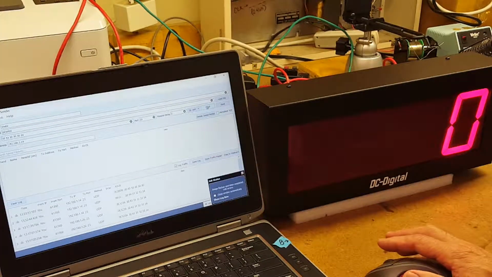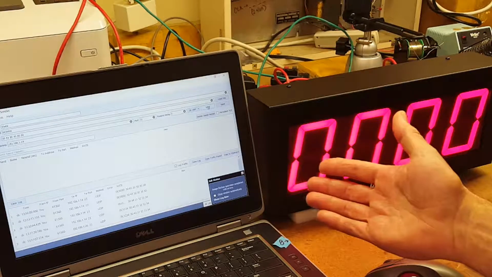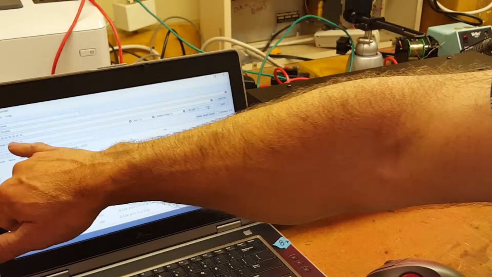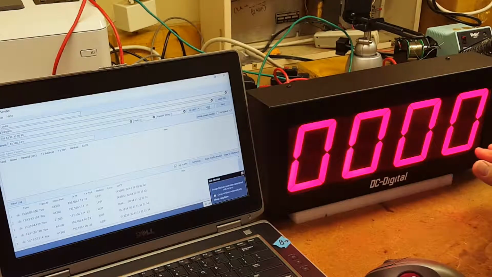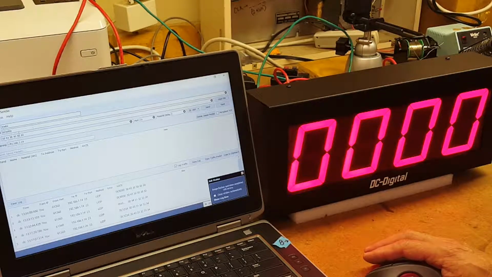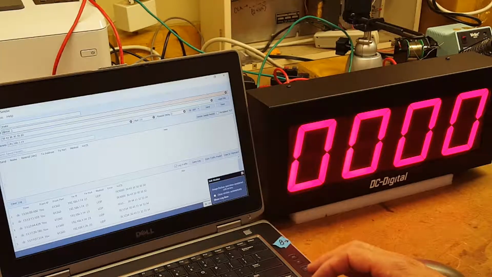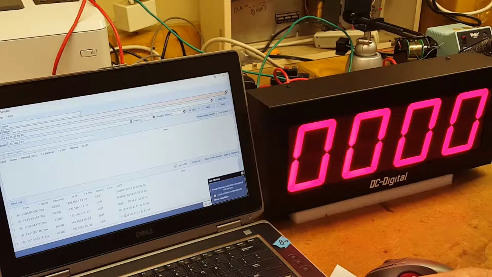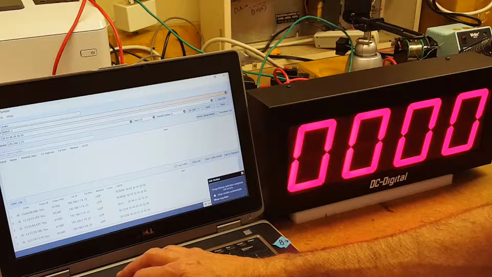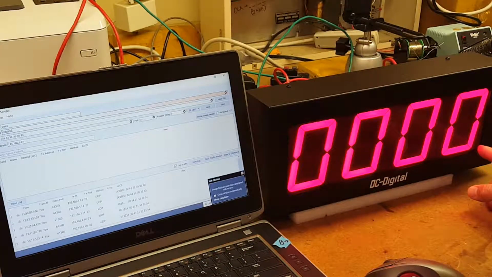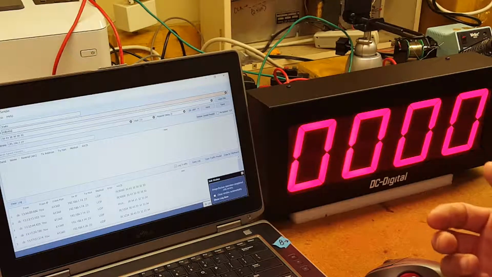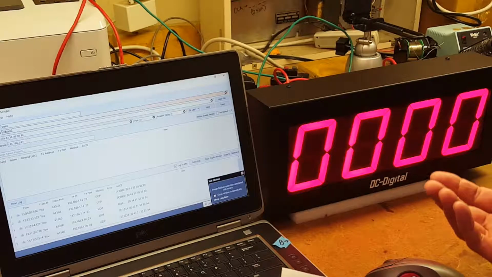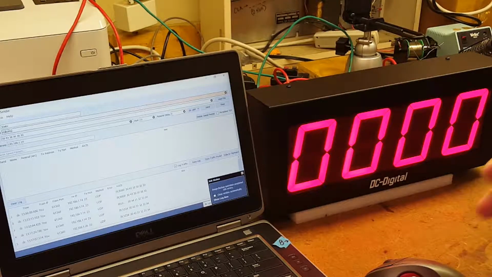So I'm ready to send. I'm going to go ahead and send it, and this basically says I'm going to send all zeros with no decimal points. If I wanted to send, say, a colon, I would change the code up here to a D, which would give us a colon plus a lower decimal point, to give you the idea that it's in timer mode. It's not actually a timer, it's just displaying some type of numerical value that's separated by colons.